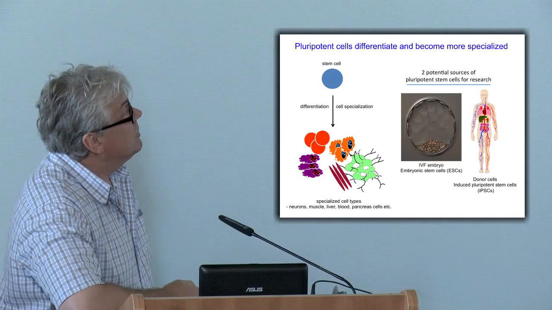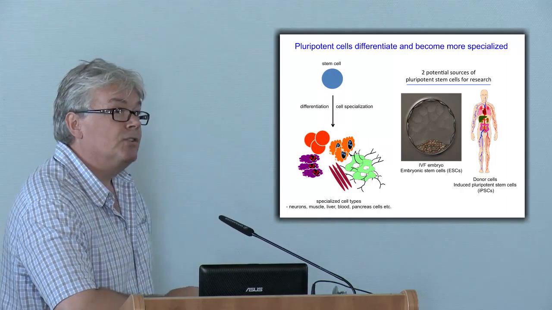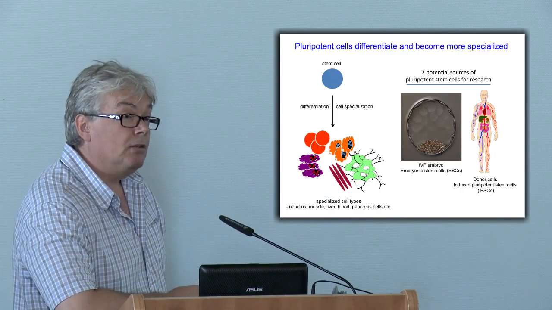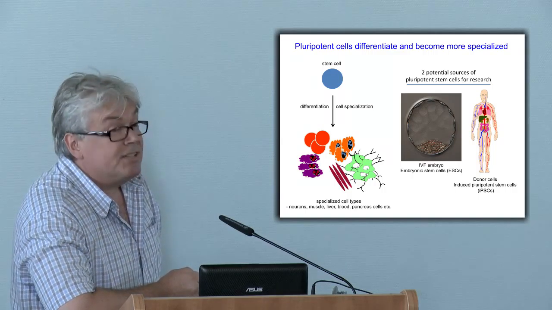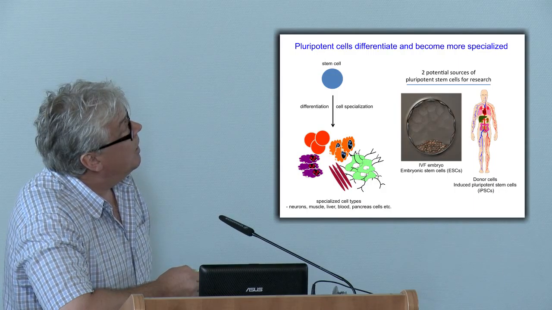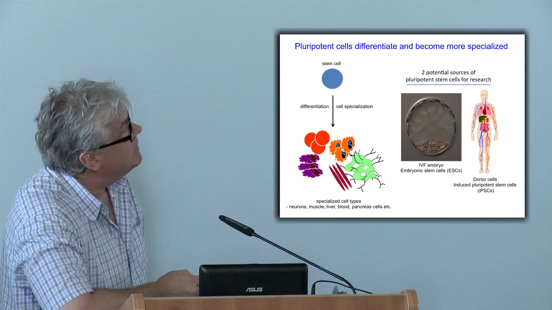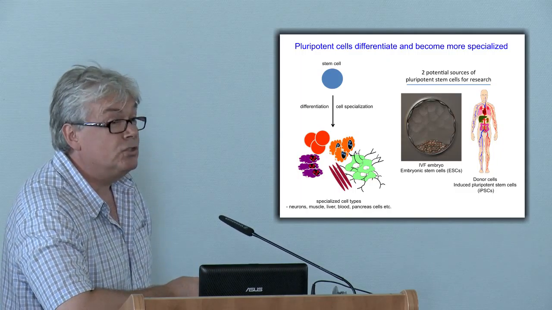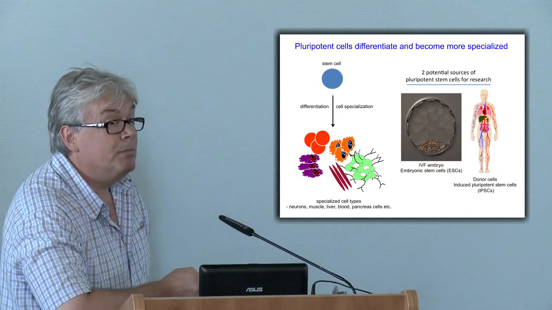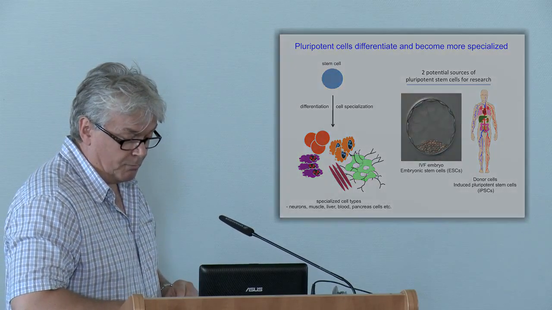Before doing that, I want to introduce this concept of pluripotency, which is a property of stem cells in the early embryo that allows them to differentiate into all cell types in the body. In the blastocyst stage embryo, just prior to implantation, there's a pool of pluripotent cells that will eventually amplify and then differentiate during development to give rise to all of the tissues in the body. This property of a stem cell at this stage is known as pluripotency.